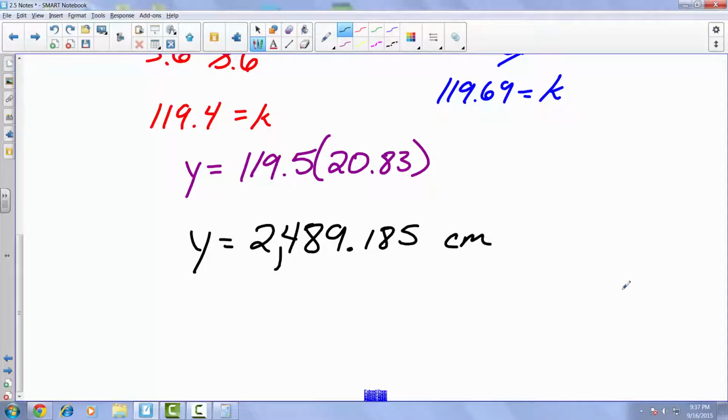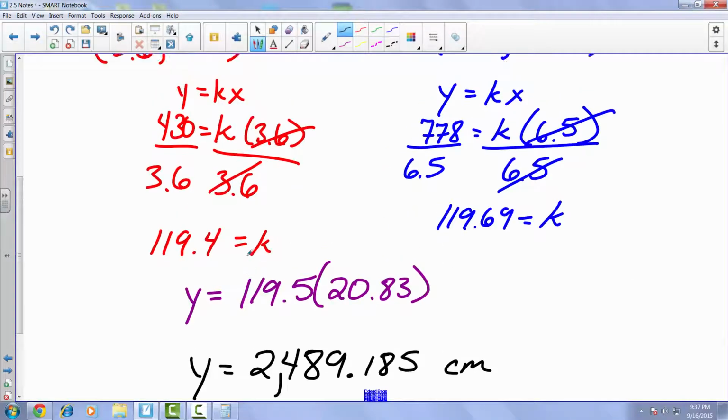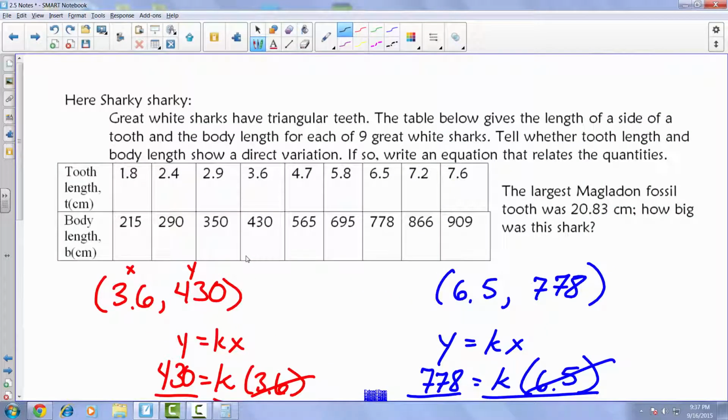So hopefully you guys enjoyed that short little video and this example, as it really relates to real life scenarios, especially if you're thinking maybe about marine biology, with direct variation and some of the math that we actually see. So again, when they were talking about that reverse engineering, they were actually using that direct variation type of method to determine the size of this thing. So again though, that is example 8 from our 2.5 set of notes.